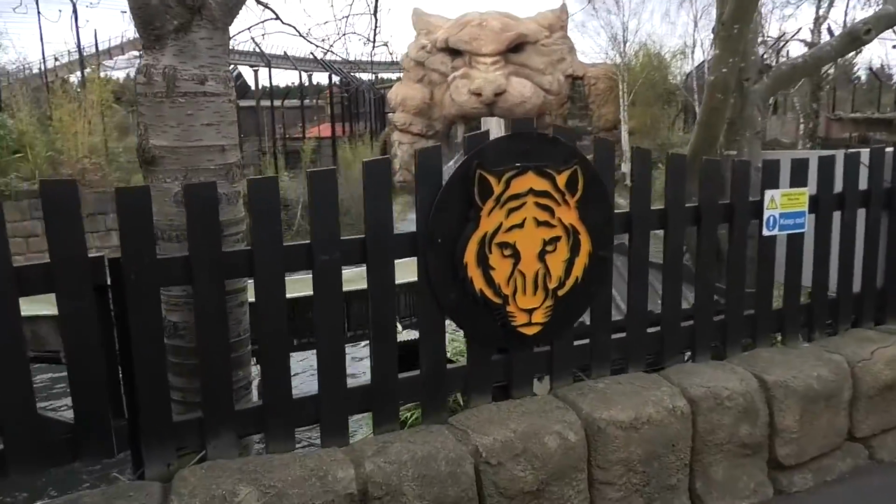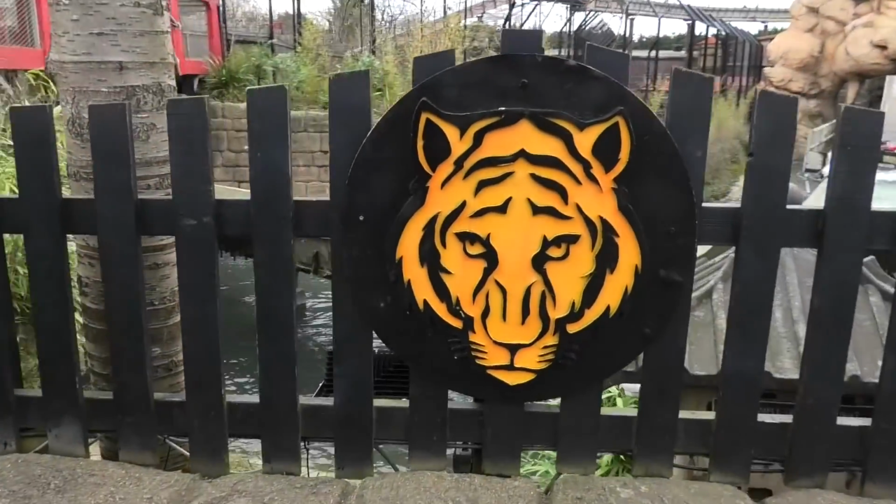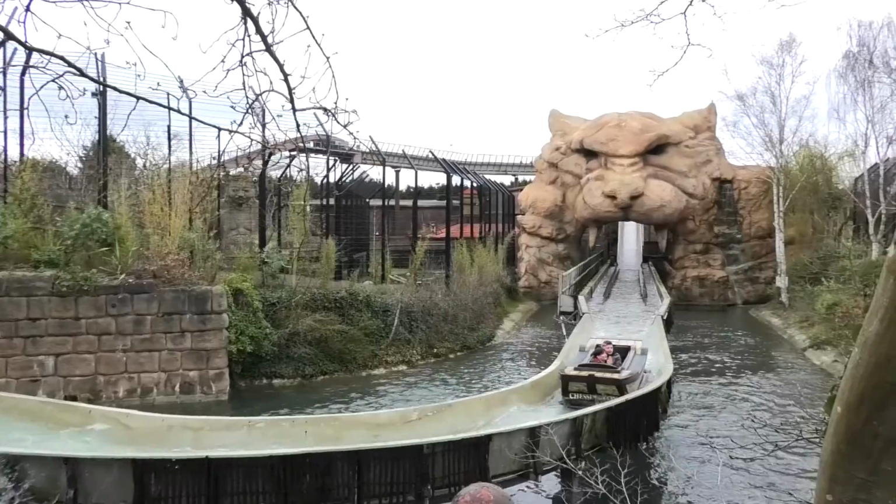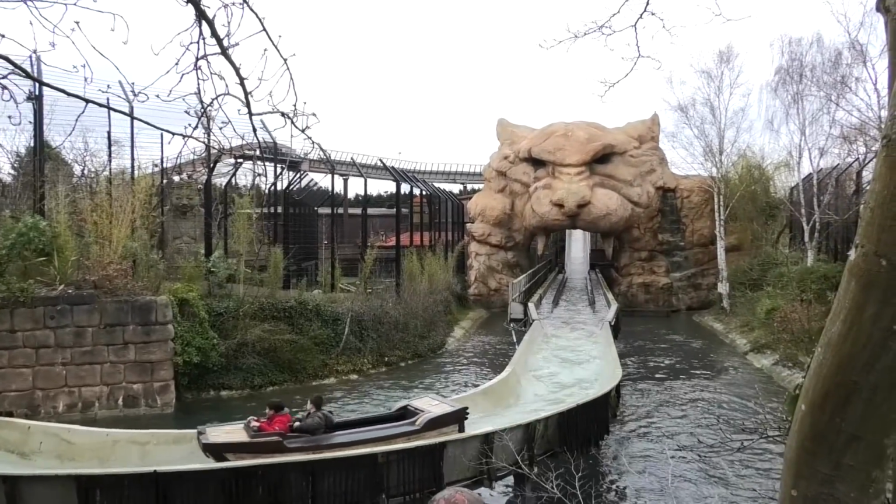We came round into Land of the Dragons this morning, although I hadn't started vlogging then, and I wanted to show you some of the work they've done there. They've painted the signs. There's little things that just made a massive change to the overall look of the park. I know this ride was relatively new, but these have been repainted again. It just keeps it looking nice and fresh. Tiger Rock could use with the bird poo being wiped off of it, but it kind of goes with it.